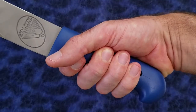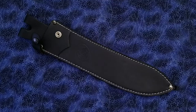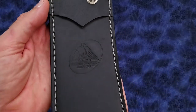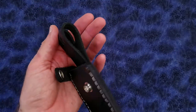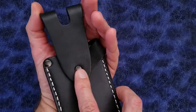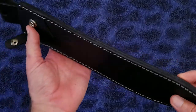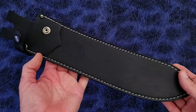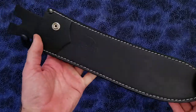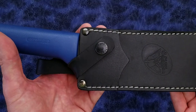Here's a view of my hand gripping the handle. The sheath is constructed of black leather with the Condor logo on it. It has a belt loop which is able to rotate on this rivet here, and a single snap enclosure. I will note that the sheath is not nearly as thick as Condor sheaths often are — it's quite a bit thinner leather, but still it's fine. Here's the machete snapped up in the sheath.